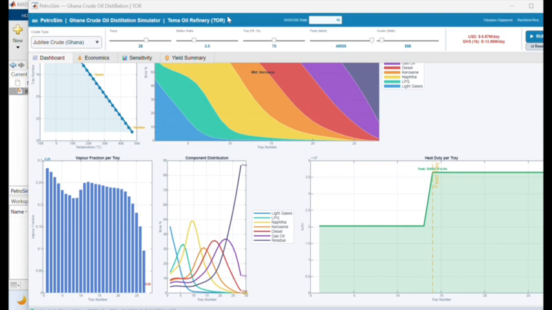If you increase efficiency, energy costs go up. If you reduce energy, separation becomes poor. So the real question is, where is the balance? For our system, the sweet spot is a reflux ratio of about 2.5 to 3. At that point, the refinery can make around $270,000 per day. So yeah, that's PETROSIM in action.